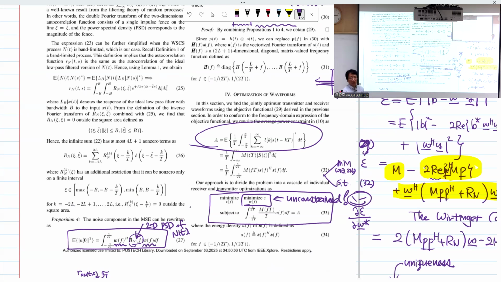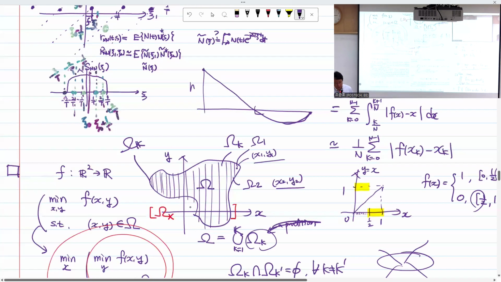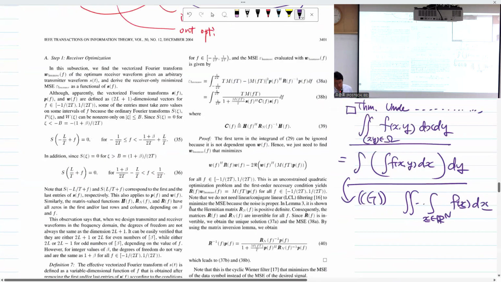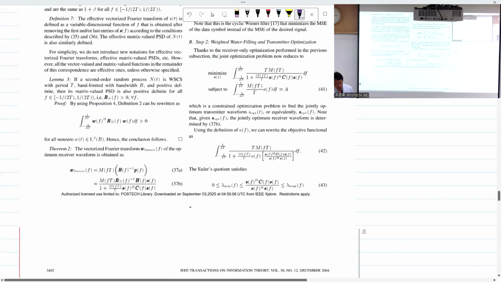Because it is useful when we do the outer minimization. So you will see why I've done this. Anyway, so the inner minimization is now an unconstrained optimization problem that has a very simple solution. So here goes our result.